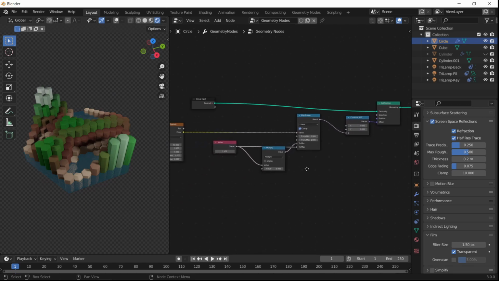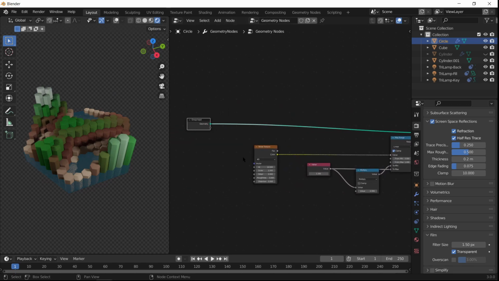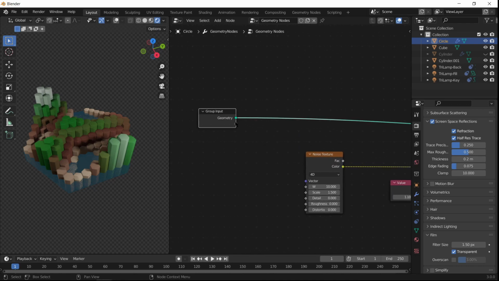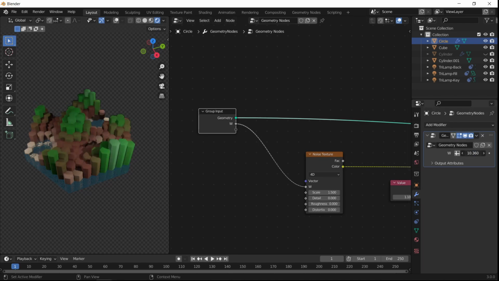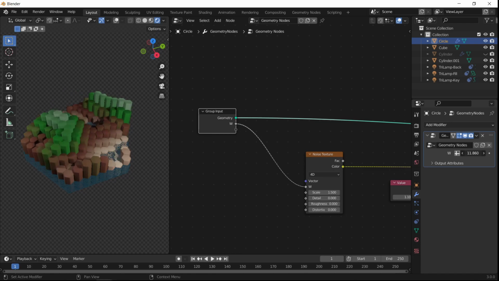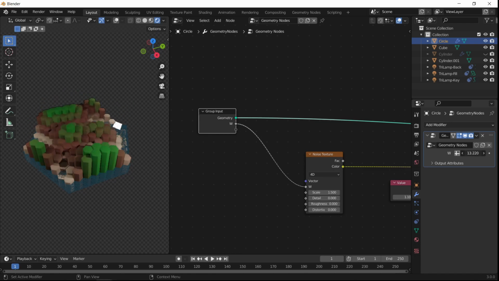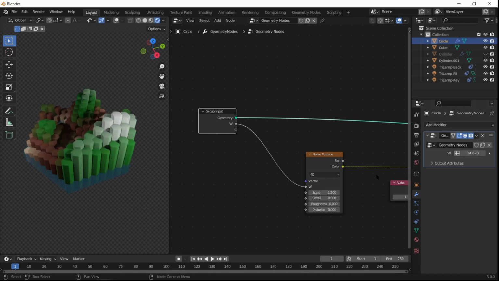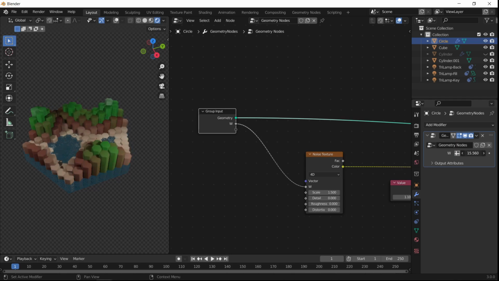So those few things are the W over here. Definitely going to include that like this with the geometry group input. So I can go here and change the W from over here. You can imagine the W to be like a random seed, but for that your noise texture has to be 4D. So that's how you do that. That's how you change the W.